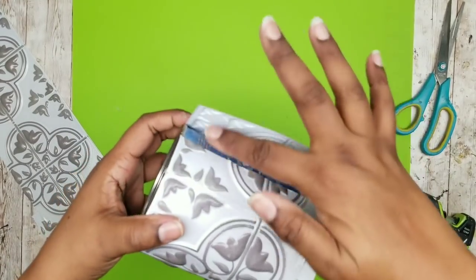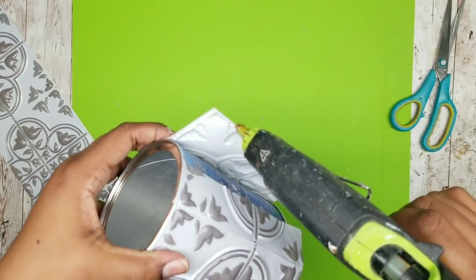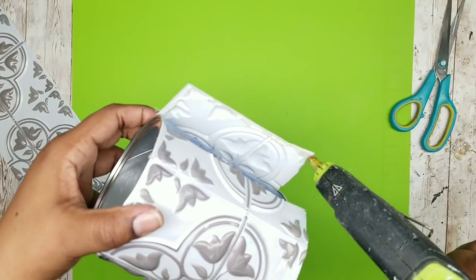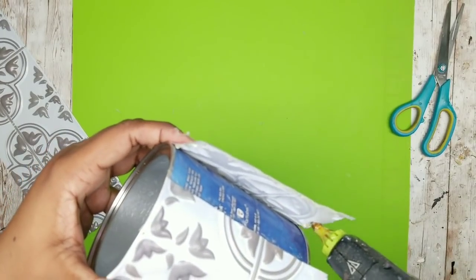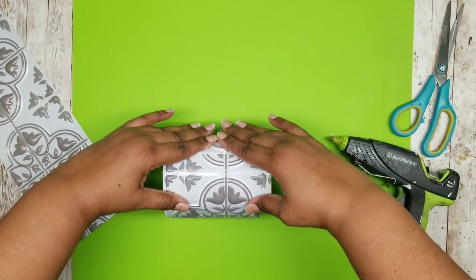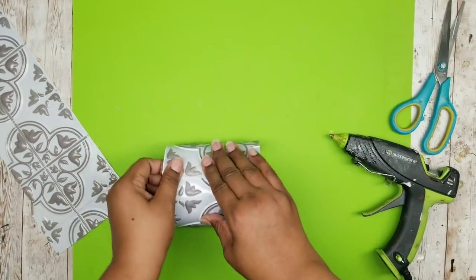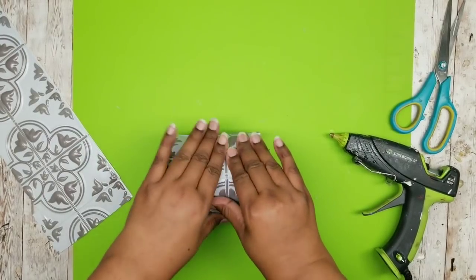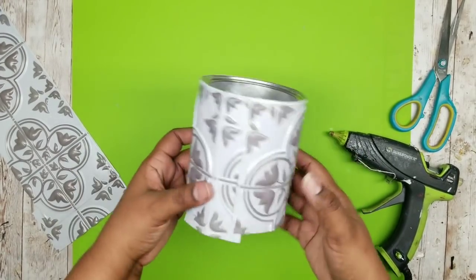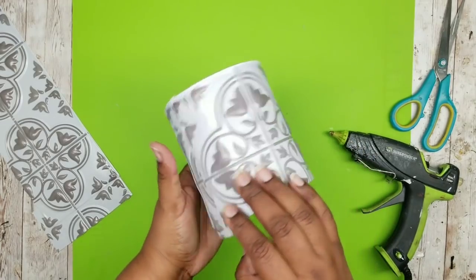So now that we're almost done, we're going to attach this last little piece, and we're going to add hot glue along the edges here, making sure we're careful not to overlap it, but then we just want to make sure we add a generous amount so it will stay nice and sealed at the end. And then carefully press it down into place. Now, since we did line up that first piece, you really can't see that seam. The only seam, if you look really close, you'll see is in the back of the container, but still with the pattern, it really does blend in very well.